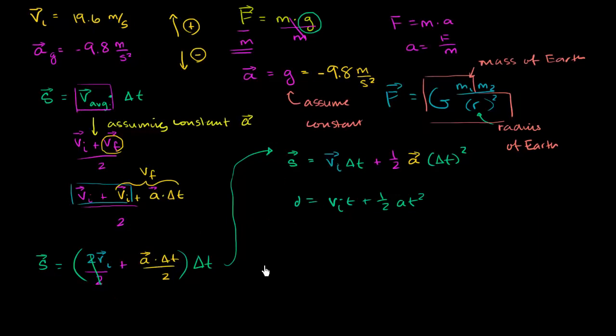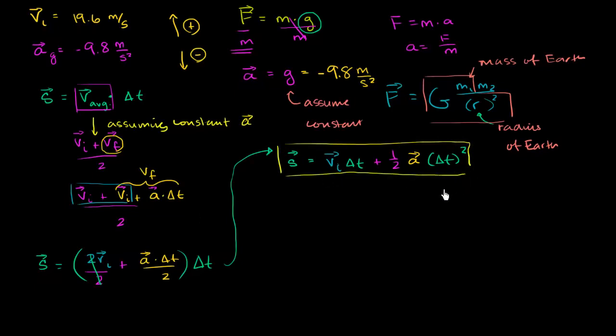Now I'm going to leave you there in this video. Let me erase this part right over here. I'm going to leave it right over here. And in the next video, we're going to use this formula we just derived to actually plot the displacement versus time, because that's interesting. And then we're going to be thinking about what happens to the velocity and the acceleration as we move further and further ahead in time.